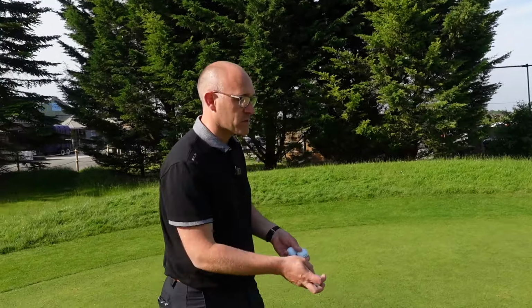So let's hit a couple with these. You can hear, I don't know if you can pick that up on camera, the difference of the milled face. I think why this one has been very successful is because A, it's a neat, tidy shape, but at the same time, it gives you a very distinct feeling off the face, that nice click sound that maybe an old style stainless steel non-insert putter might give you. Still got the AI1 technology in it, which is fantastic.